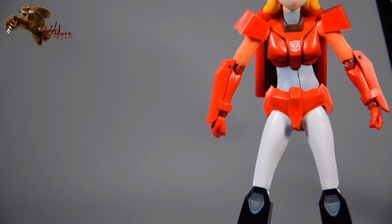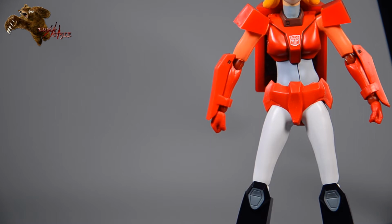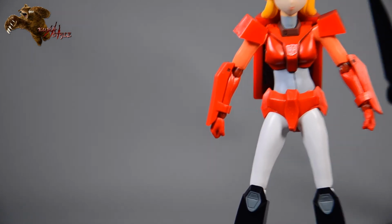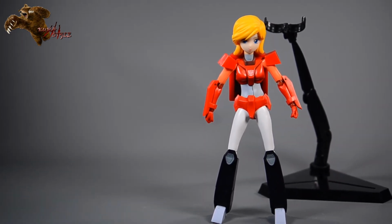I've tried to read up on this. I don't know if it's licensed or not. I believe it actually is. With that, I don't know exactly why they called it Minelba instead of Minerva, but that's more of a semantics thing, and we'll go ahead and get to reviewing the figure.